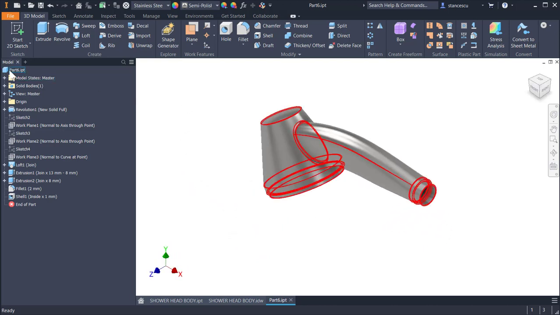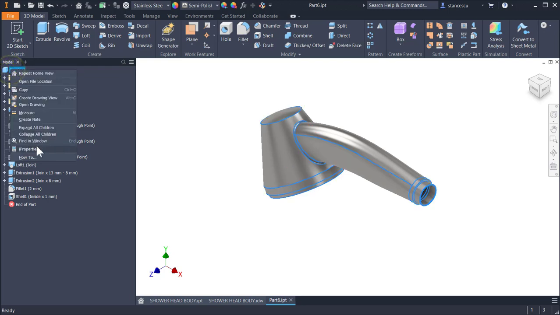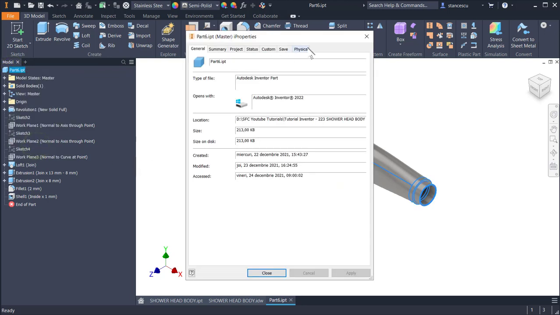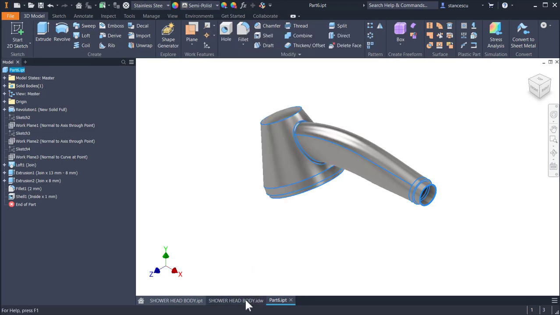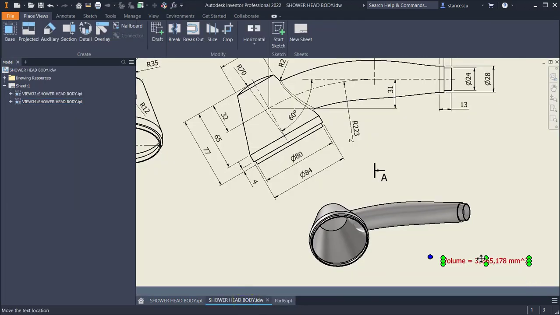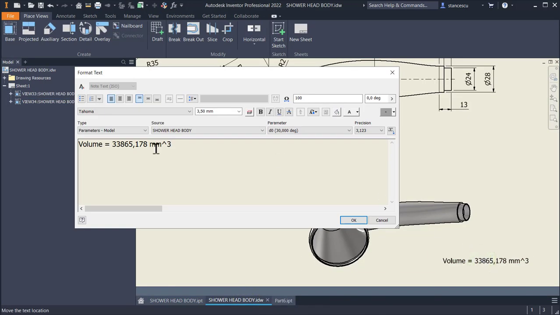Let's see what is the volume. High properties, physical, update, copy from this end to here, copy, close, drawing, double click, blank, paste.